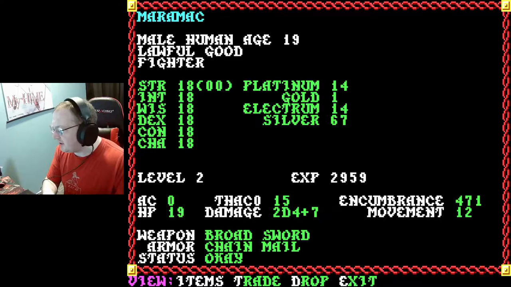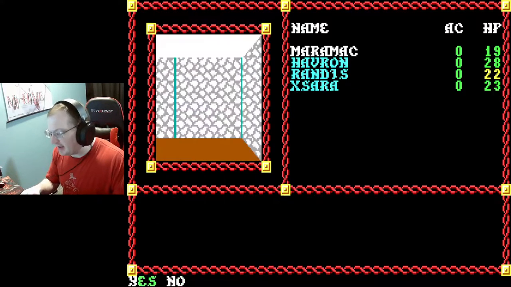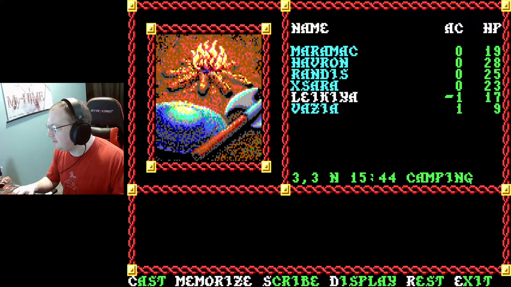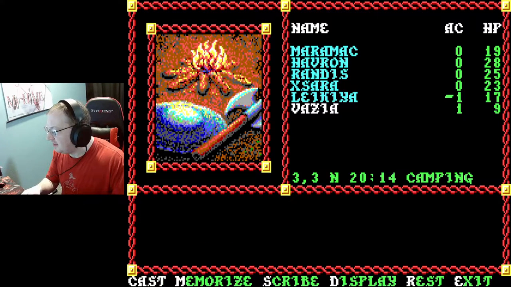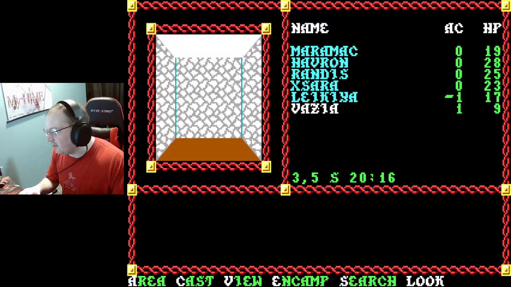Advantage to having plus one chainmail is that it takes up less encumbrance, and it... Oh, I love it when one of the fighters rolls a lot less hit points than the rest. And gives a base movement of 12. We'll go ahead and go in here.